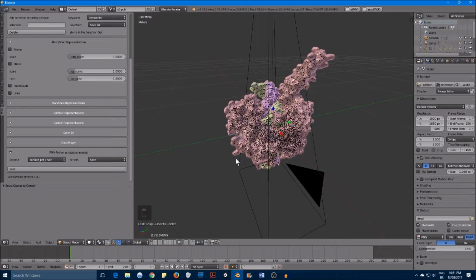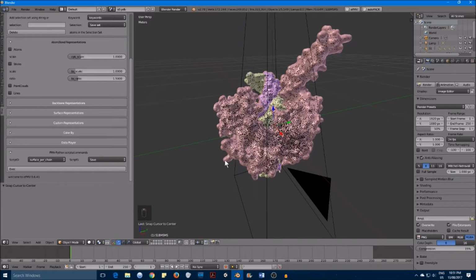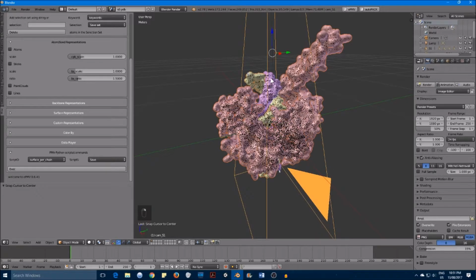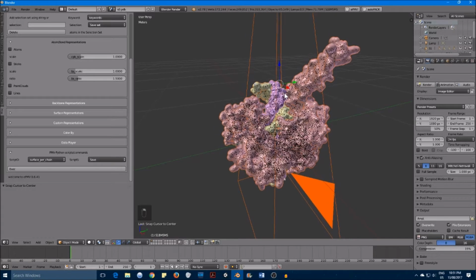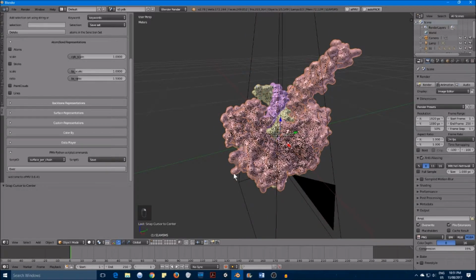So the first thing I'm going to do is select this large pinkish structure. So right click that, and then holding shift, you want to get this DNA bit in the center, remember? So holding shift, we right click, and then the purple one as well. Whoops. So I'll do that again. So this one, green one, and then the purple one.